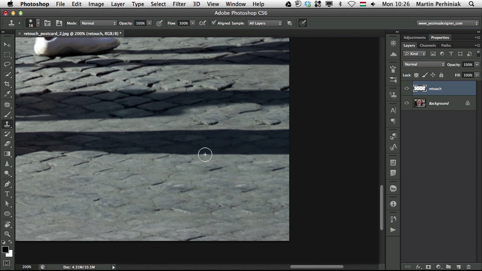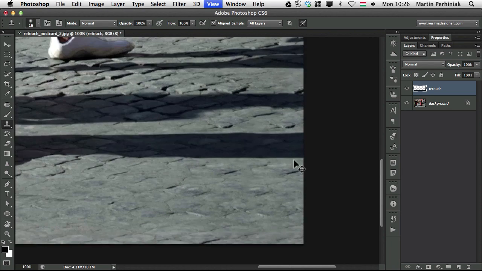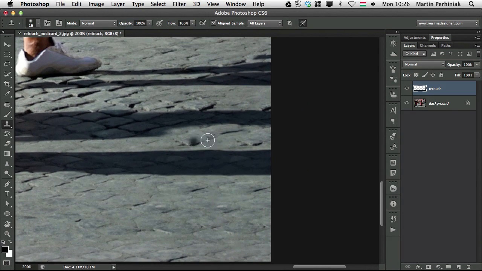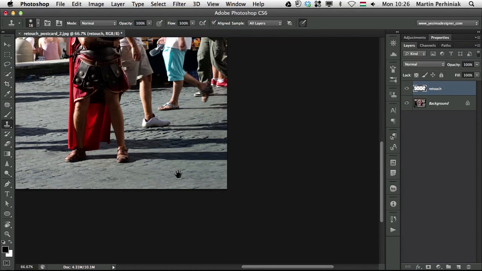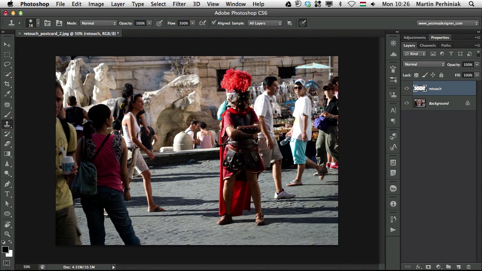So I can just simply use the clone stamp tool to make some details more sharp, to make sure that no one can see it has been retouched. And also repeated elements like this and that can give the retouch away. So I am going to get rid of them, and now it looks even more realistic. So let me show you without the retouch and with the retouch. I think we did a quite good job on this. So now we can continue working with the image.